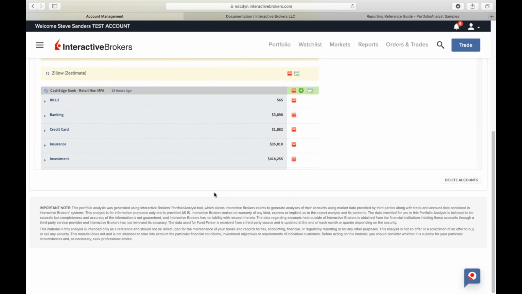Now, I know we said that we were discussing individual account types here today, but if you're an institutional type account or a linked sub-account, you would have a client authorization here at the bottom of your screen, which would give the master account the ability to see your external account data, but they will not be able to see your external account data unless you authorize them to do so.